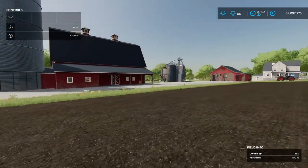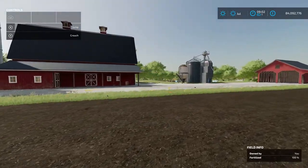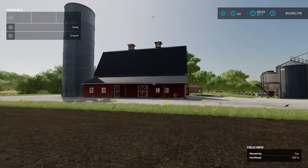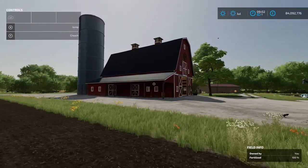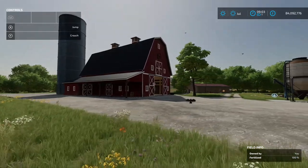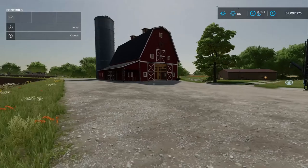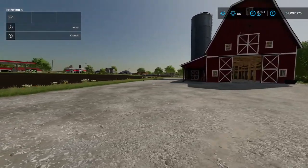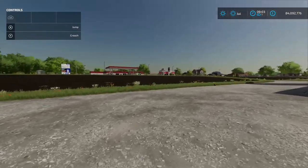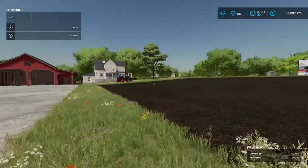So obviously with a couple of them you're going to need some animals, so we're going to sell this barn here, we'll put a cow barn down, sheep barn, and we'll put a chicken coop down as well, and also the greenhouses, we'll put one of those down as well. Then we'll see what happens at the end, see which one will give us the most profit. So I'll get on with that, we'll fast forward a bit and we'll get some figures on the go at the end. Cue the music.